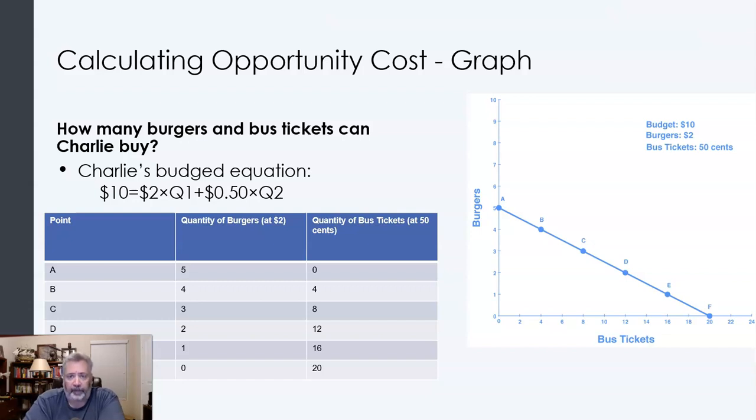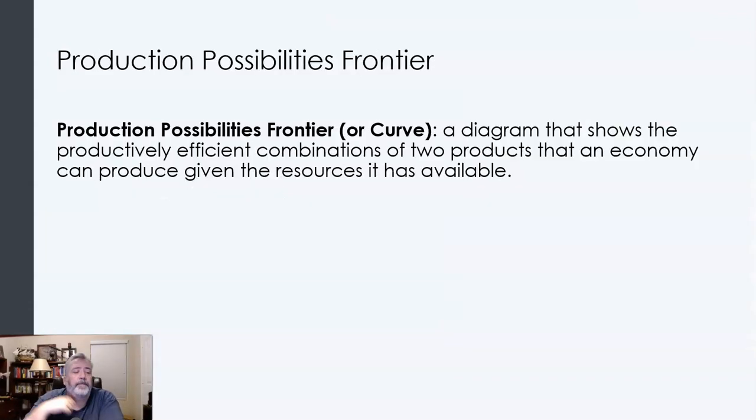Really, what you would typically suggest is, for every 4 tickets you buy, you give up a burger. Now, coincidentally, every burger you buy, you give up 4. So remember this. Once you've got the ratio for one good, you just invert that and you have it for the other good, right? 1 burger for every 4 bus tickets is equivalent to 4 bus tickets for every burger. You just flip it upside down. Okay, very easy. The budget constraint is useful when you're looking at a single person's budget, as you might do in a microeconomics class.